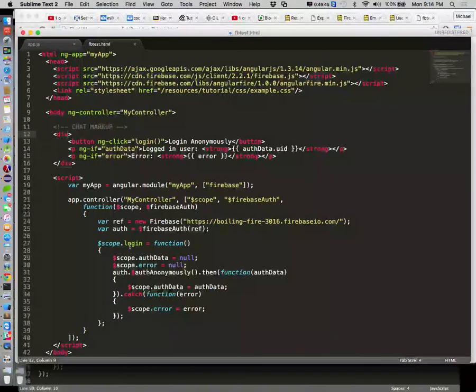Here's login. Takes no parameters. It's our button. If auth data, this guy, then we're going to say logged in user. Why are we not getting any message?